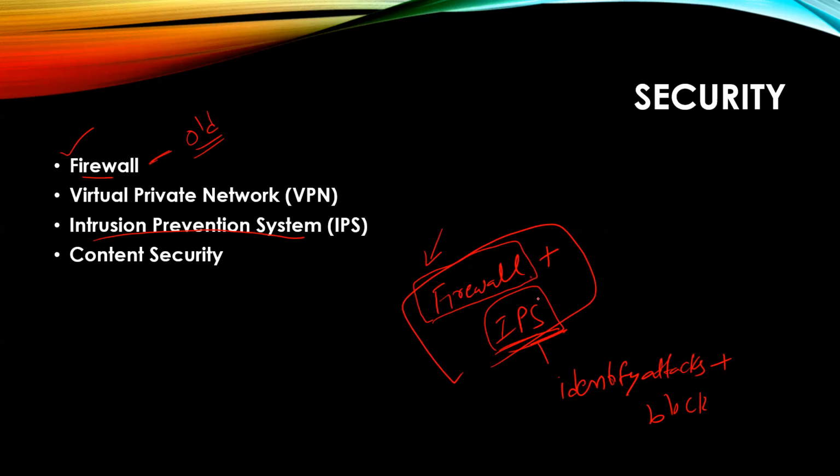Along with the firewall, we will also use IPS and see how we identify the incoming attacks and block them. With this combination of firewall and IPS in today's live environments, you are able to protect your network resources. So how do we actually do that configuration? We'll be seeing that in our second module.